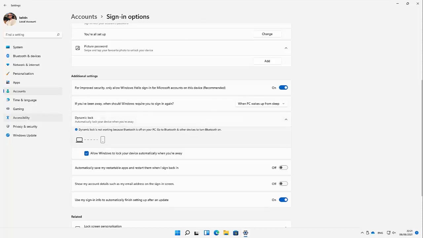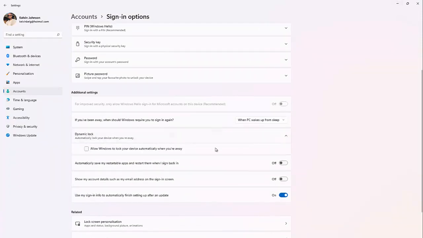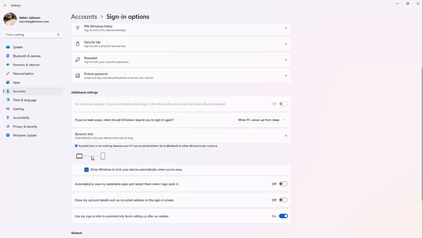But let me go to my physical device and click on dynamic lock. Say allow. And you can see at this moment it's actually trying to configure dynamic lock on this device. Definitely you are not seeing the screen that is being displayed. Let me see if I can move it to this recording. So it's asking me to add a device. Let me just make a screenshot and show you what is going on. So I think that's it. It says because I didn't pair any device, the Bluetooth is not going to work.